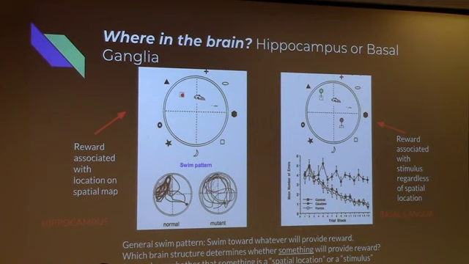And this platform is next to the triangle. And so now it's associated the triangle with the platform. So it knows that if I make a motor command, or if I make a motor action, a movement towards the top left quadrant onto that platform, that's rewarding to me. And since that platform is now associated with the triangle, if I go towards the triangle, it's rewarding to me. That is essentially reward associated with location on a spatial map.